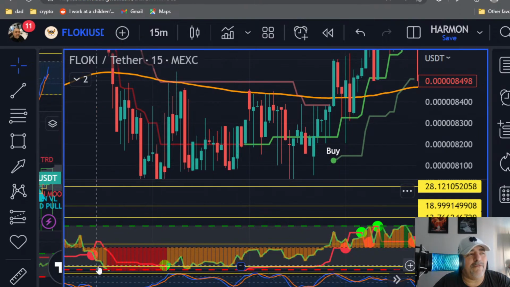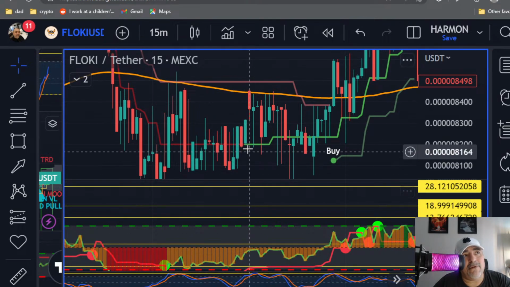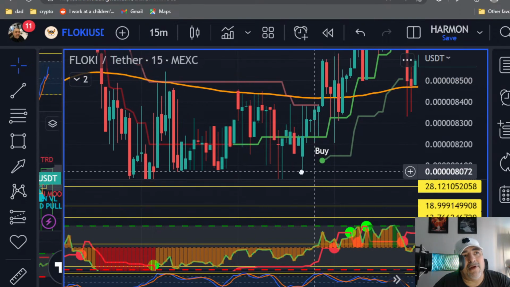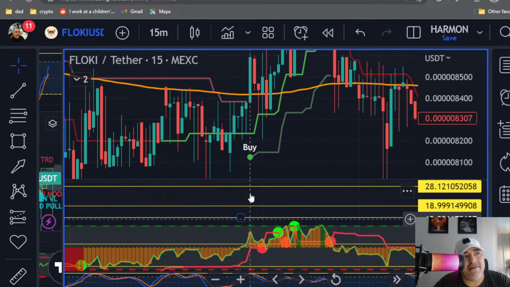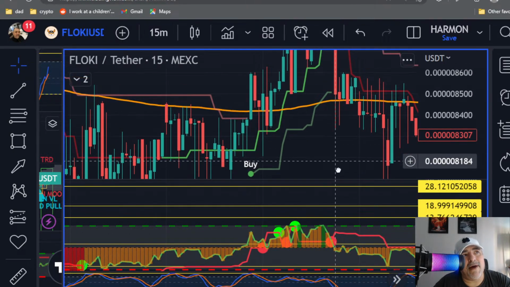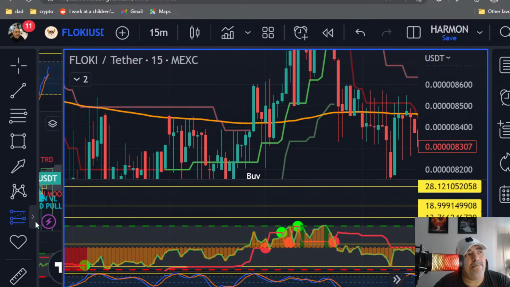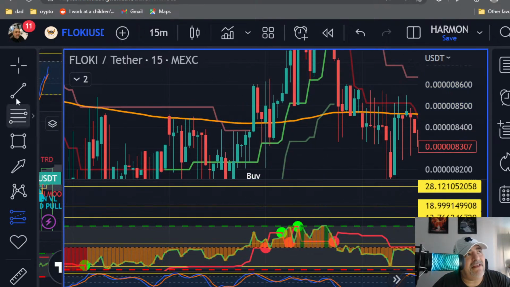All right, green moon, reset, green moon coming along, negative volume, green trend, negative volume. We stay out of there. It comes all the way back. What happens here? Green trend, positive volume, buy signal, bada boom, bada bing. What do we get right here on this move? Once again, 2%.